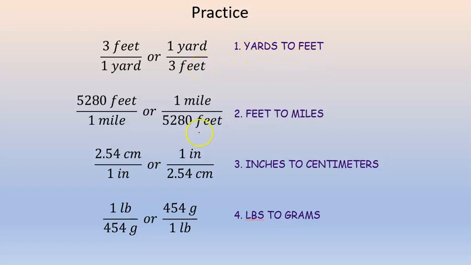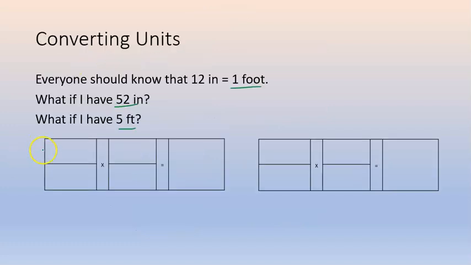Now, the first thing I want you to understand is we're going to go back to that previous one in a minute, because this is literally what we want to do. Okay, we want to have some form of 12 inches over 1 foot. So the first thing we're going to do for a conversion is write down what the number is. We're going to write it up here because this is the numerator. This is the numerator, this is the denominator. All right, and we're going to multiply it by the conversion of either 12 inches or 1 foot.